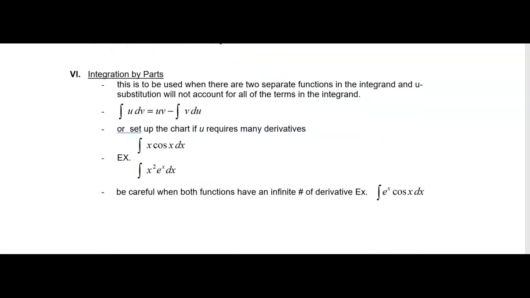Once we get to these, now come all the BC specific topics. So these would be the ones for sure to know. Integration by parts is BC specific. We'll go through all of that. It's typically a product, so x times cosine of x, or x squared times e to the x, that we can't do through U substitution. So if you have a product, U substitution doesn't work. That means you're probably dealing with integration by parts.